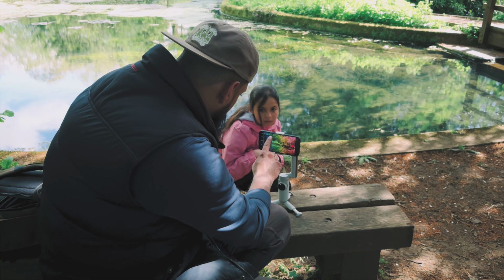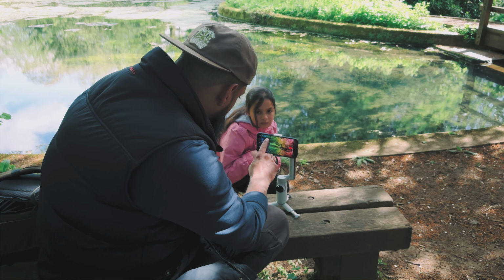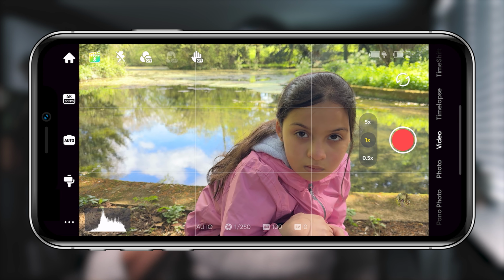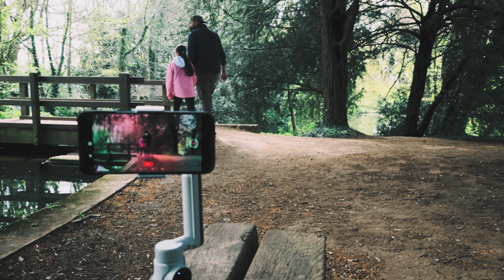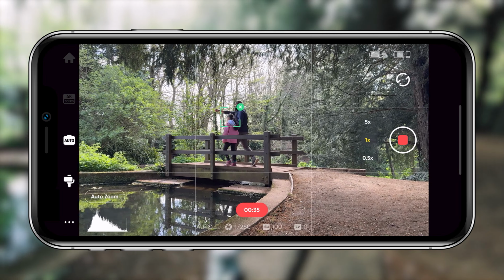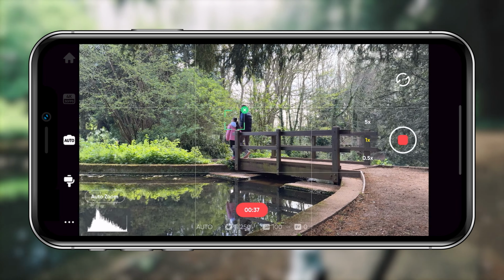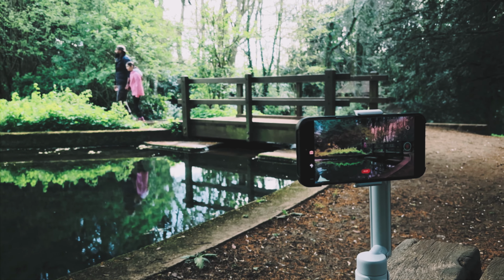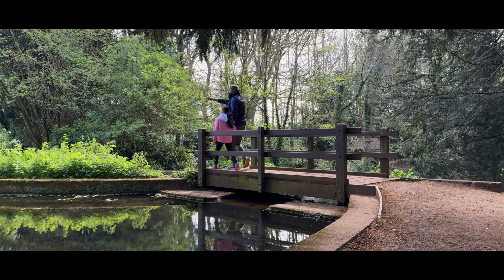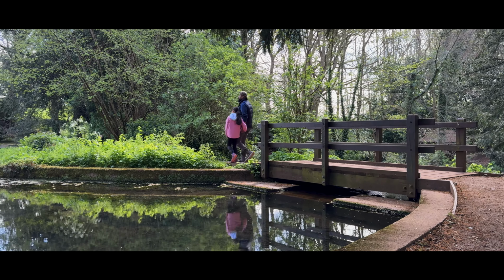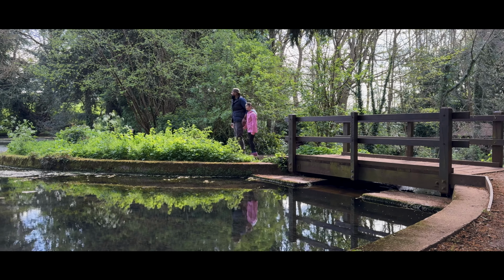Now to start this move, find a nice location that you can set the Insta360 Flow down. It might be the ground or it might be a bench, something that is really sturdy. Now get your subject in front of the camera, draw a box so it knows who it's tracking. Then hit record and let the AI tracker do its thing. You can walk and film the scene. The AI tracking feature on the Insta360 Flow is going to track you all the way. It's going to create this amazing cinematic shot of me and my daughter, something I could never do on my own unless someone else was with us to film that scene.